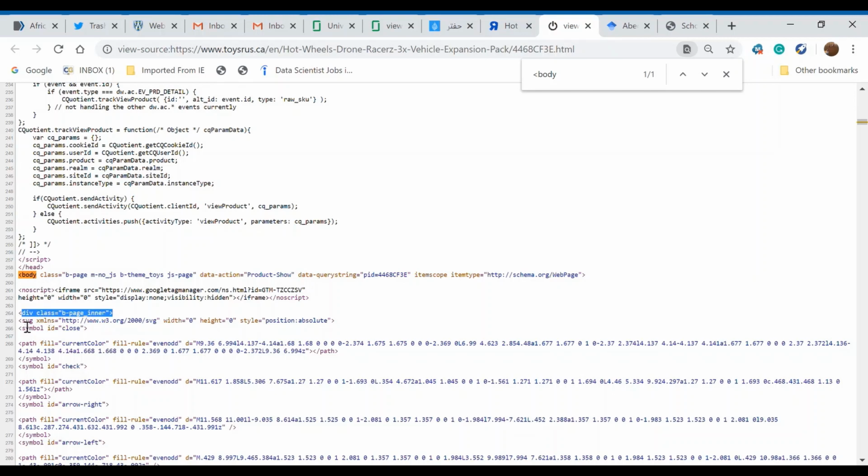Here I have SVG. Any element is the direct child of div, and of course the grandparent of this element is body. So it's structural.